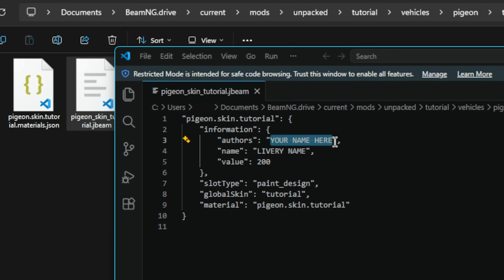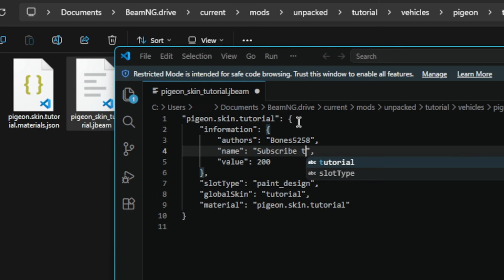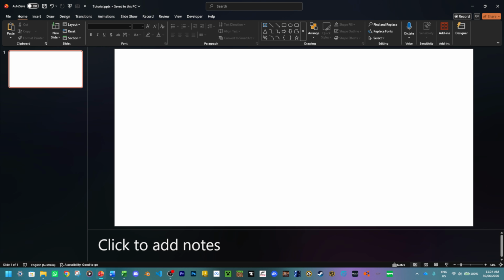The first one is the name of the author, so just put whatever your name is or whatever you want to put in there, it'll show up in game. And the next one is the actual name of the livery that will appear when you press Ctrl W and pick it in the parts selector, so just put whatever you'll know to find when you go into the game. And now we can actually get to the fun part, which is creating the livery. So go and grab your UV map and paste it into whatever image editing software you want.